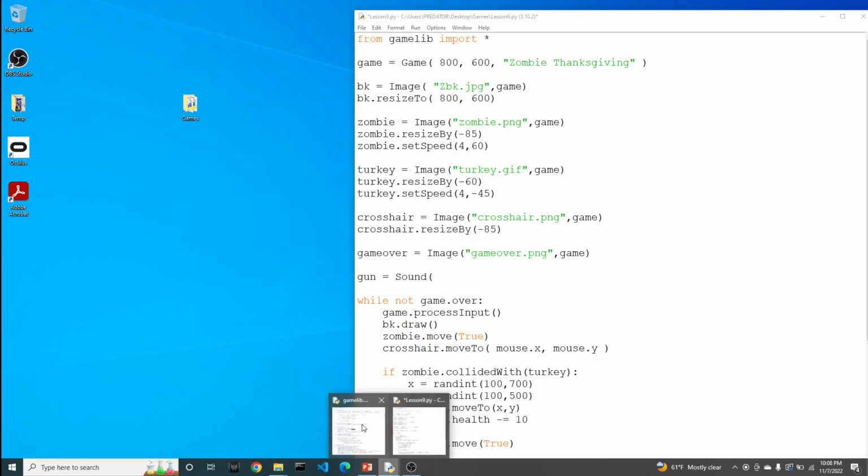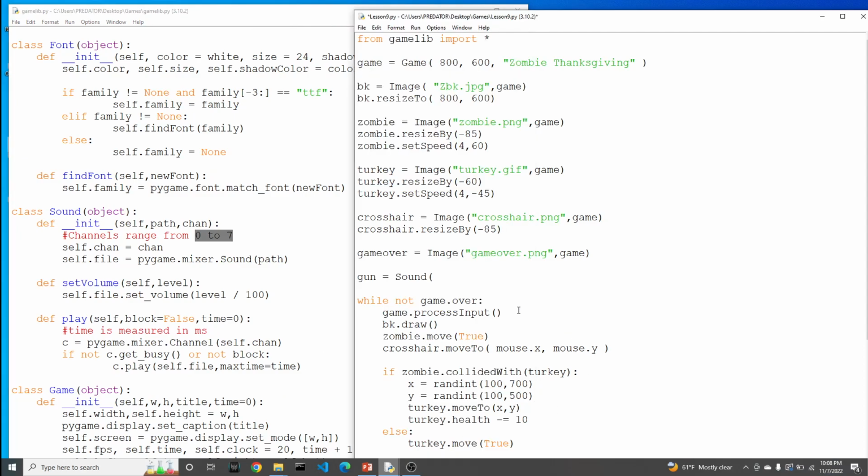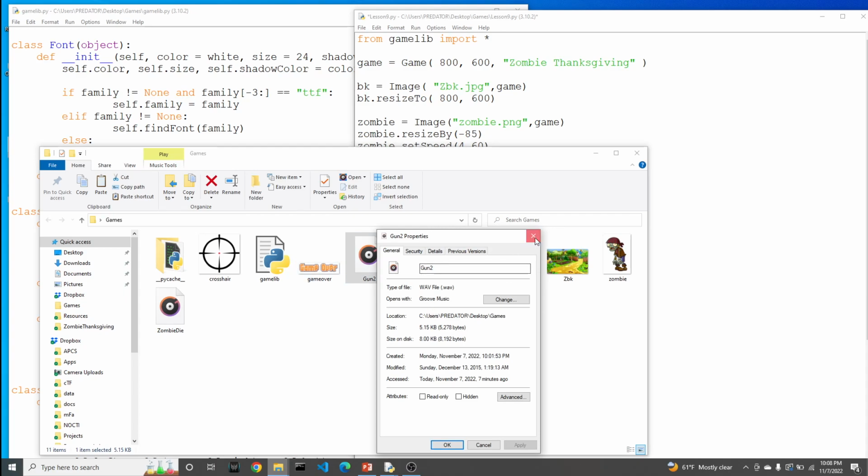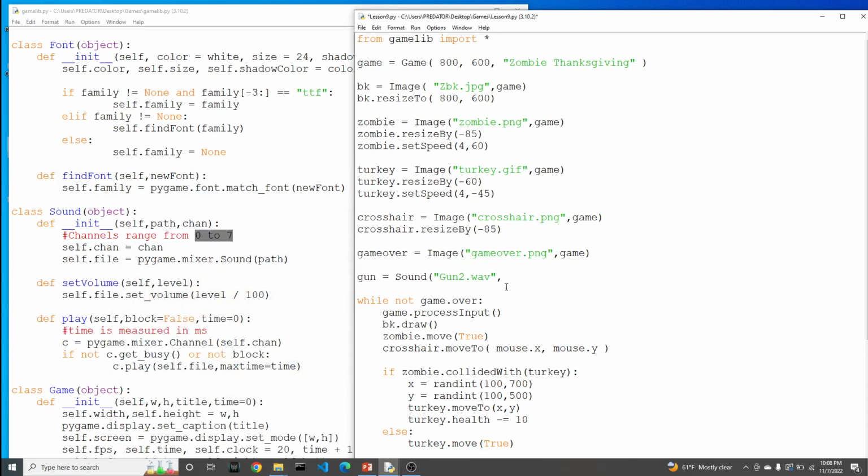And let me pull up the game library. So Sound, that's the name of the object, the name of the class, and the name of the file is gun2.wav, if I recall. If not, always go back to the folder. Let's take a quick look. Yeah, gun2, and these happen to be WAV files. Again, if you go to properties, there it is, a .wav. And now we have to associate it with the channel. I find, don't overthink it. Make your first sound start at 0.